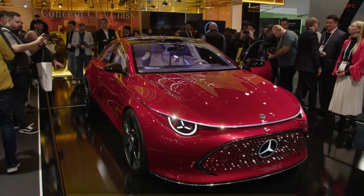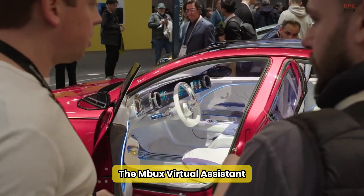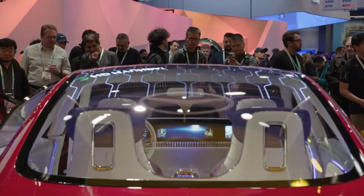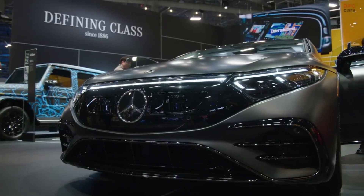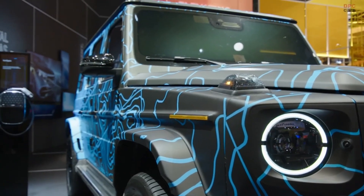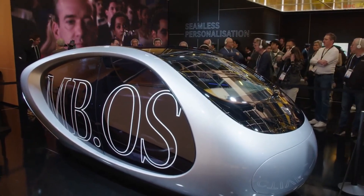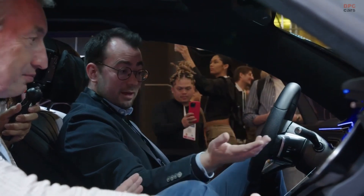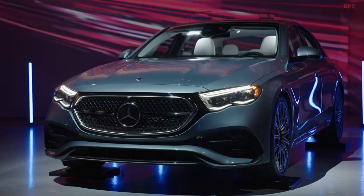For number 3, we delve into the automotive tech world with Mercedes-Benz's latest innovation, the MBUX Virtual Assistant. This isn't just any car upgrade — it's a revolutionary change in how drivers interact with their vehicles, powered by a new wave of artificial intelligence. Mercedes-Benz is taking personalization to the next level with their revamped operating system, MBUX, designed to make every interaction between car and driver feel more intuitive, fluid, and surprisingly human. The system not only understands commands but anticipates needs, adapting to the driver's habits and preferences. With features evolved from the ChatGPT beta program, the MBUX system provides natural dialogue, personality-infused interactions, and a more human-like presence inside the car.